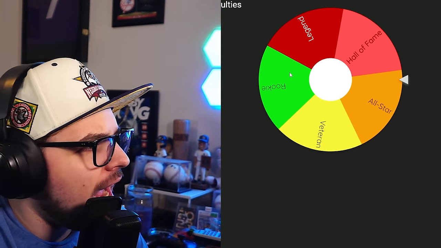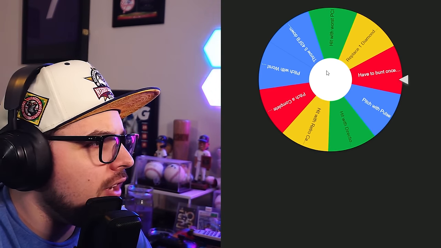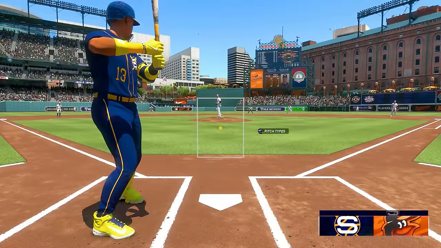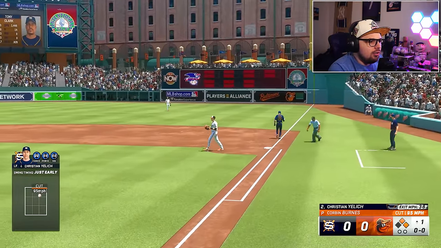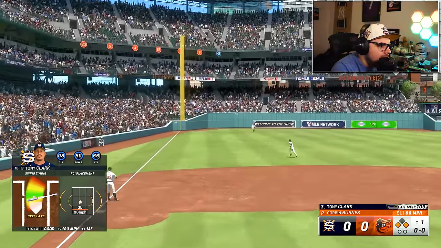All of our last 5 games are going to be on Legend difficulty. And we got our bunt challenge again. Okay. That should not be bad for All-Star difficulty. Oh, we're facing Supercharged Corbin Burns. Well, you know, that's not ideal. Oh, that's textbook. That's beautiful. Sit ball, sit ball. Oh, this inning is going fantastic.